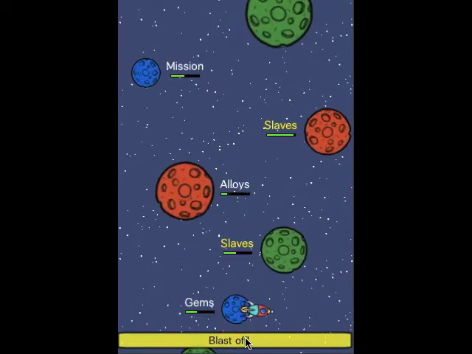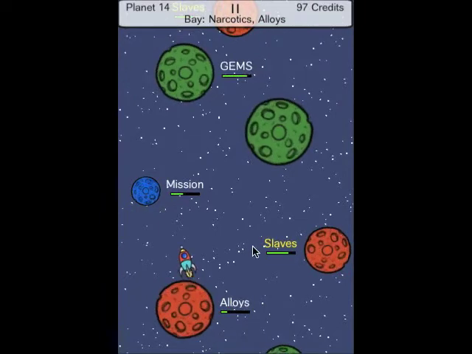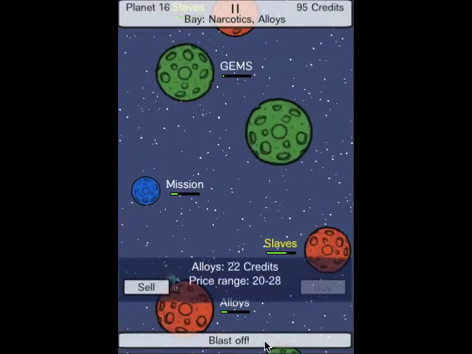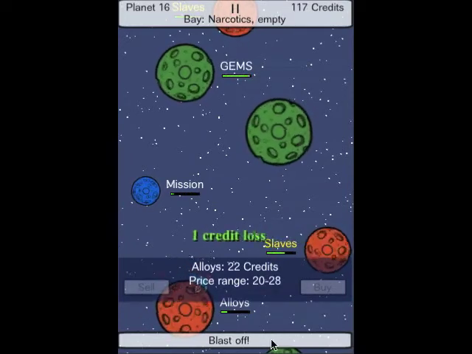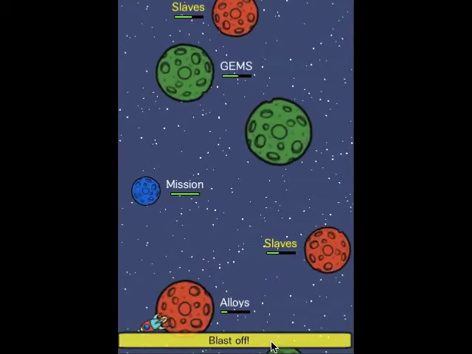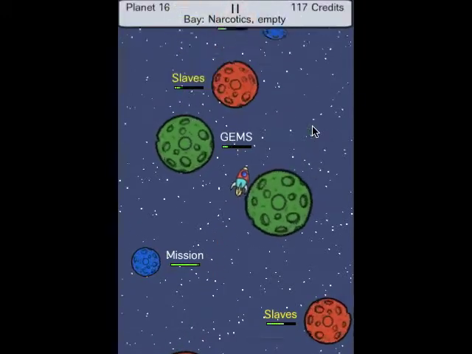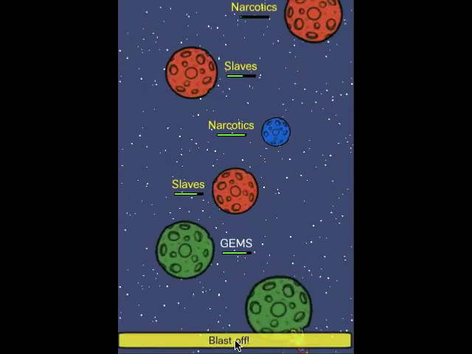Let's see if we can't take it from here. Oh, probably not a good idea. Not the best price. I'd probably want to move on. But I want to buy some gems, so let's sell it. 1 credit loss, so it is possible to lose money. Of course, I'm just trying to whip through here. Can I make that planet? Yes. I want to get these gems because, again, it's screaming at you good prices.